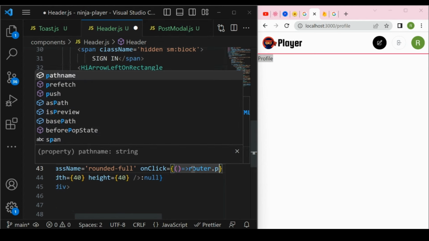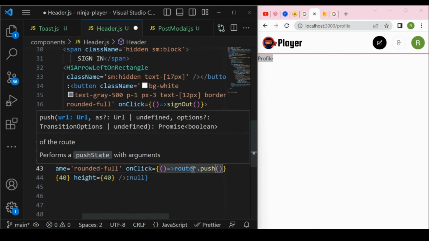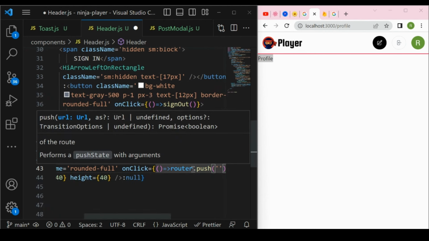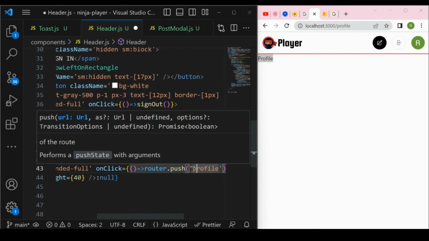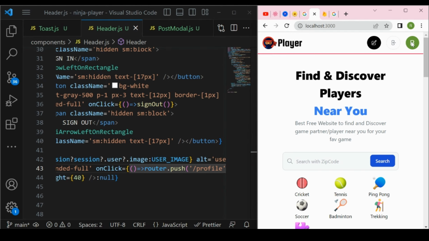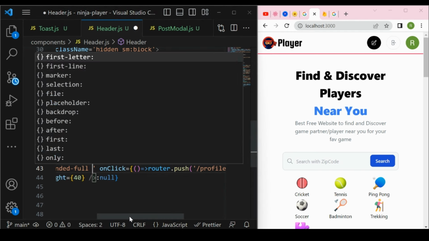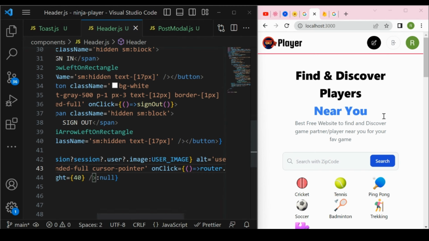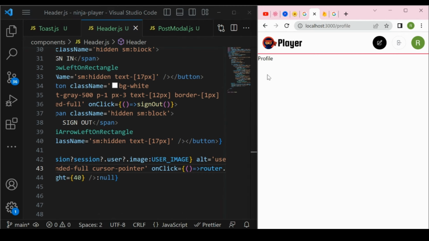So router.push and then the name of the page, which in this case is profile. Save it. If you come back on the home screen, make it cursor pointer so it will be easy. Now if I click on this, it will jump to profile.